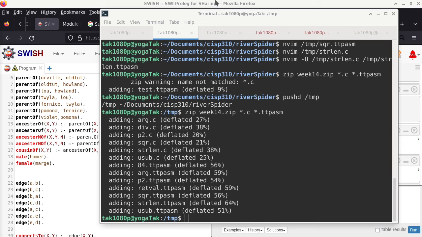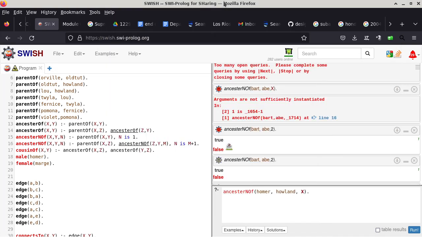Cool. All right. So I did fix the program. As it turns out, I was reversing the order. So if I say n is m plus one, that works, because m is going to be one fewer or one less than n, and this actually does work.